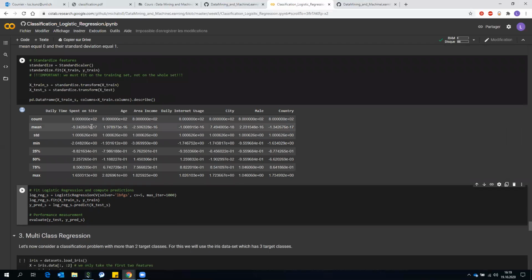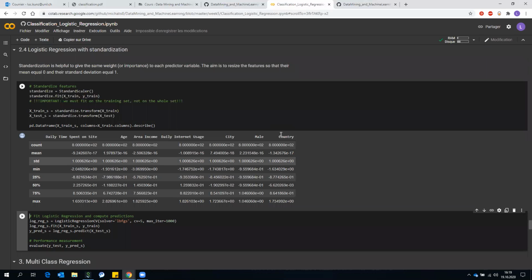The mean is 0, and the standard deviation is 1, approximately. And again, we do this in order to give the same importance in the prediction to all variables.